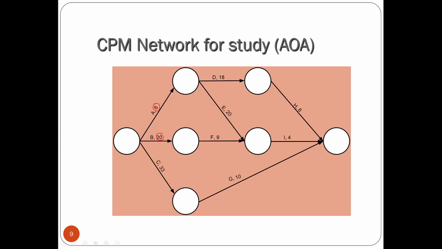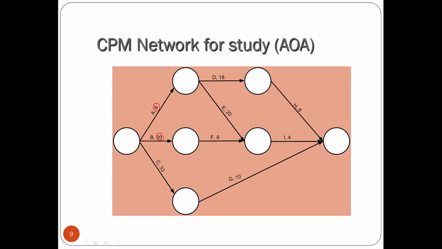If we look at the previous one, F has a predecessor, which is B. Now, we figure out that some requirement changed. In order to carry out F, C also needs to be done. So how do we change it?